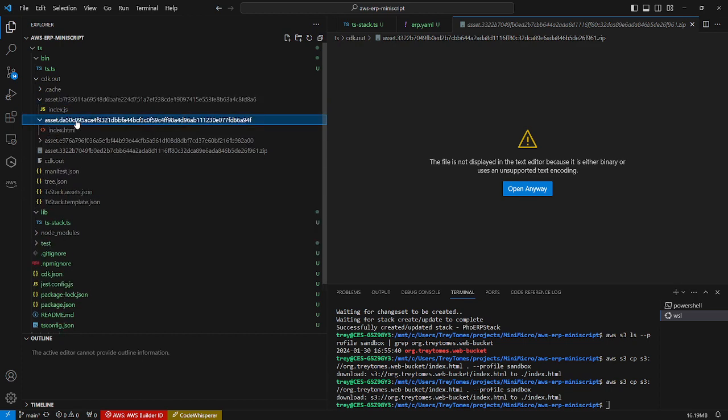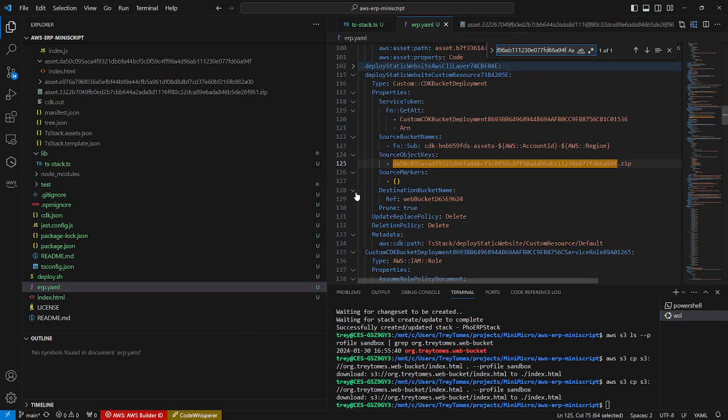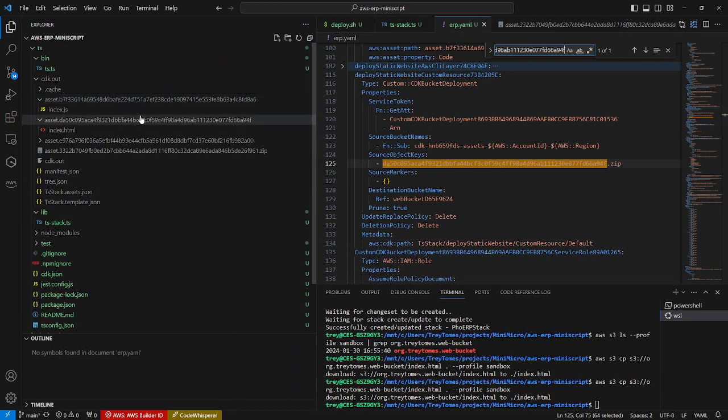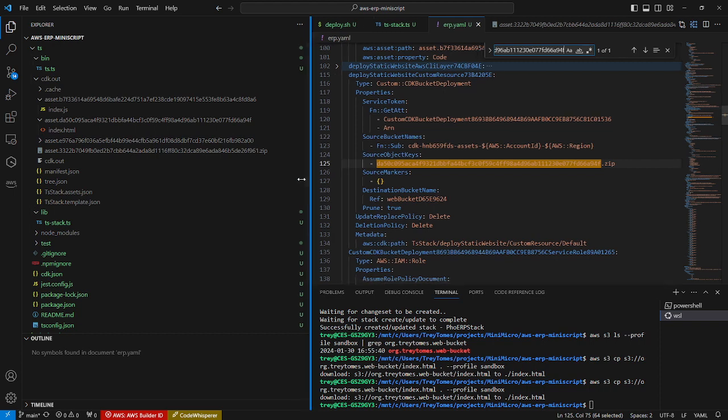This asset folder up here, it looks like a GUID associated with it, which is right there. 3 asset folders, 3 GUIDs.